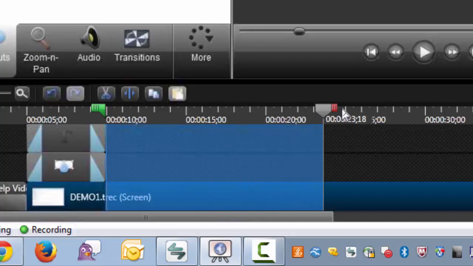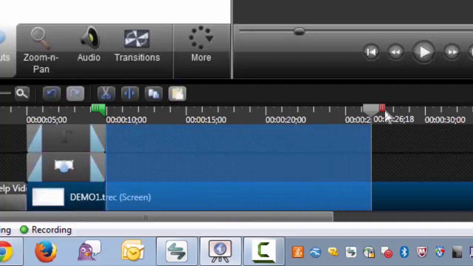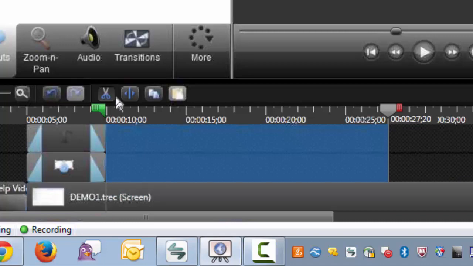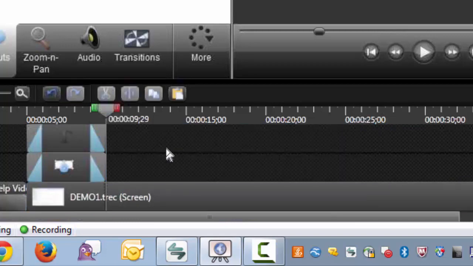You might have noticed that when we went to the manager dashboard, it took a little while for that page to load. So we're just going to clip out that amount of time that was spent loading. We can get rid of that just by highlighting it with our playhead and then clicking the cut button or hitting the delete key if you want to.